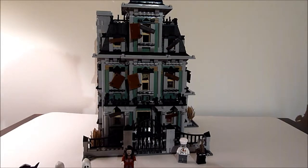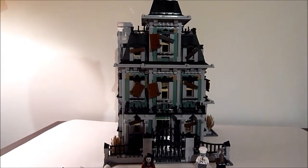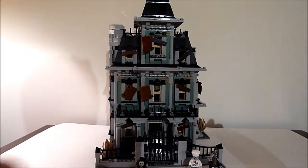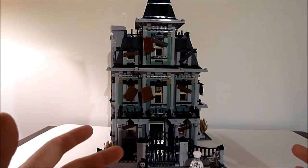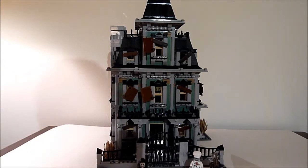It actually didn't take me as long as I thought for this build. It was maybe 4 or 5 hours at the most. I did it over 2 days. But let me tell you, the end result is really, really nice. And yeah, it's pretty tall. I'm having a hard time getting this whole thing in view of the camera, but yeah, let me show you around. Let's check this thing out.